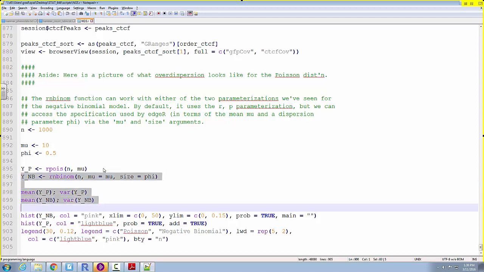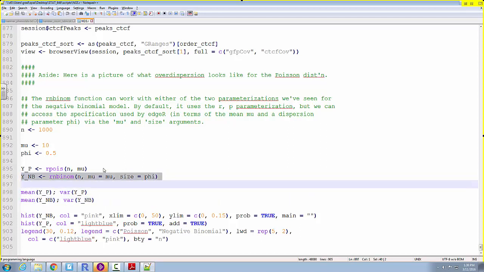So let me do this. I'm going to generate some more data, and these are going to be generated from a different distribution. It's called negative binomial. And if it's the first time you learn negative binomial, you won't see the connection to this Poisson stuff. I'll show you the connection next time. Basically, when we do next-gen sequencing, we're getting counts, but it turns out that they have greater variance than the Poisson distribution would predict.